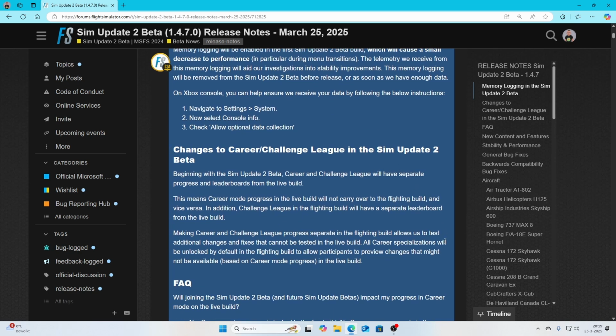Then there are some changes in the career and challenge league in Sim update number 2 beta. Normally, I would say both the leagues go in parallel, right? Both the live build, which means the official version of Flight Simulator 2024, and the beta build will go in parallel. But in this case, they kind of separated those leaderboards. So the live build is a different one compared to the flighting build. I do think that it might have to do with some changes which are going to apply. I'm not sure which changes, and that's why they separated these dashboards, but keep that in mind, right?